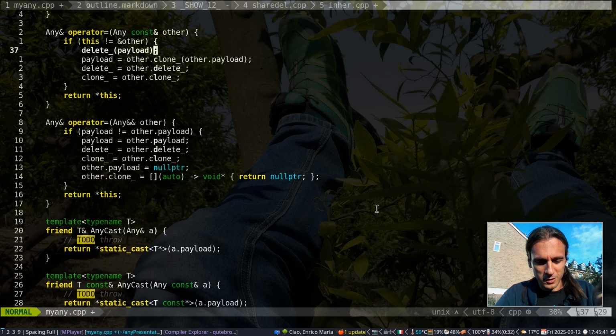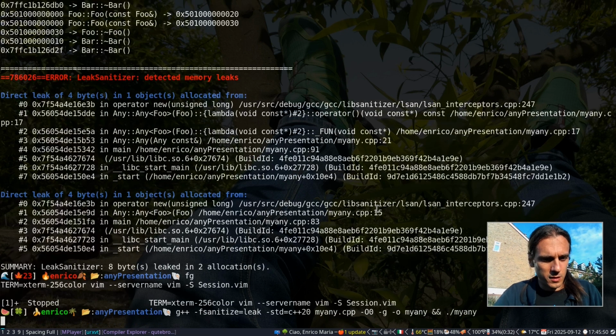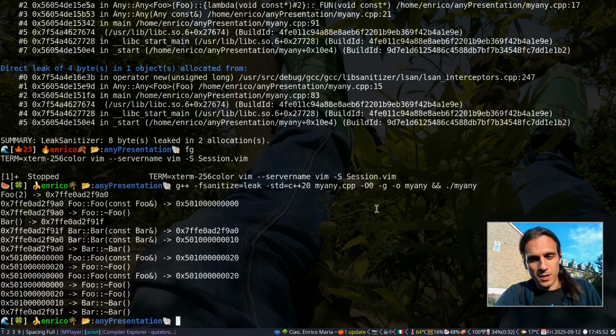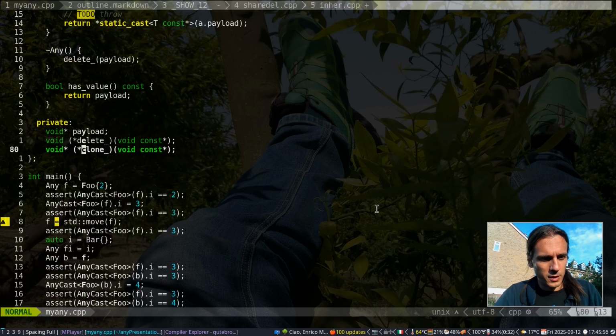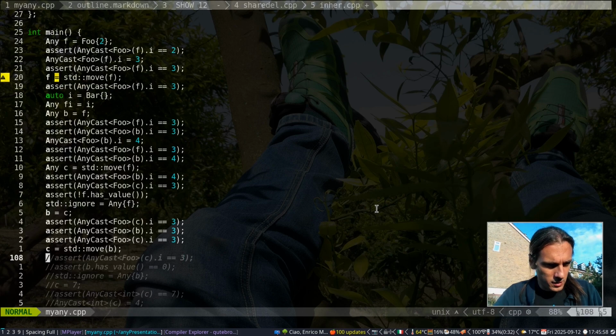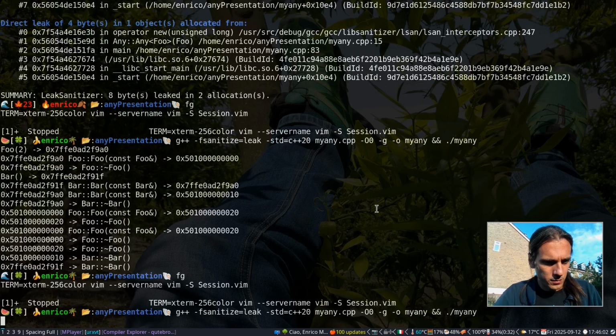So we should first delete the left hand side before copying or moving over the stuff from the right hand side. So let's see if this indeed doesn't fail anymore. So that was the reason for the leak. And now let's uncomment this stuff, and let's see how this goes.